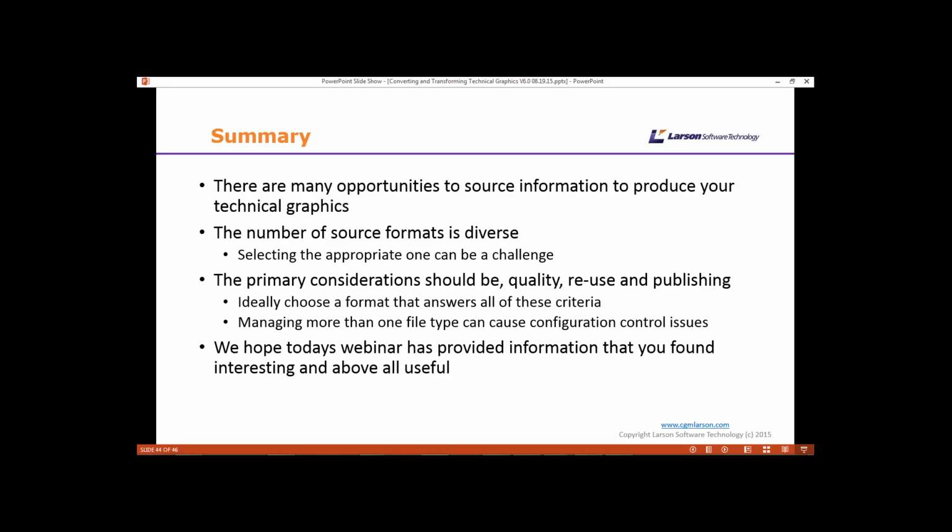So really choose the best format you possibly can, even if it means changing. You want to always try and manage one file type. So you don't want the same file trying to manage 3 different types of file, because that could cause you configuration issues.